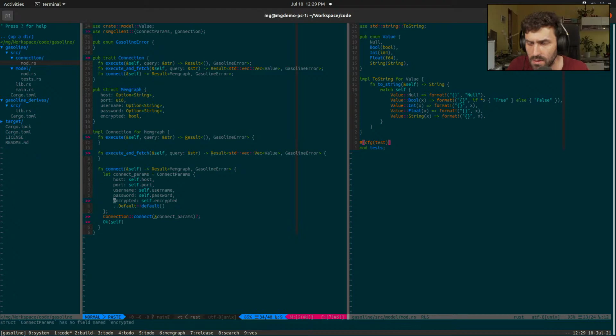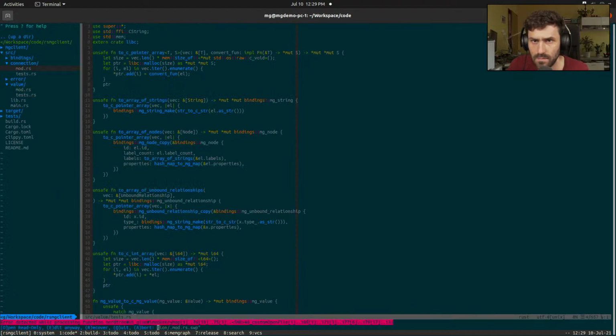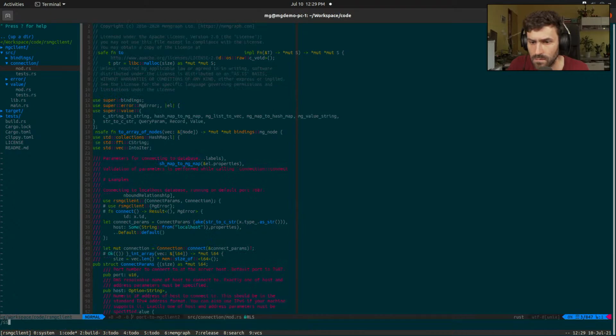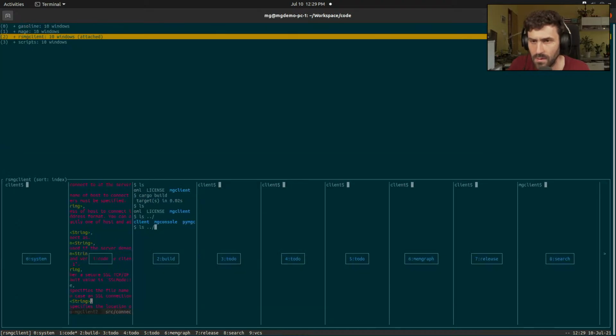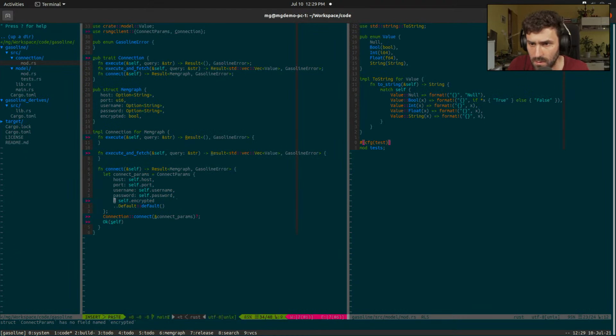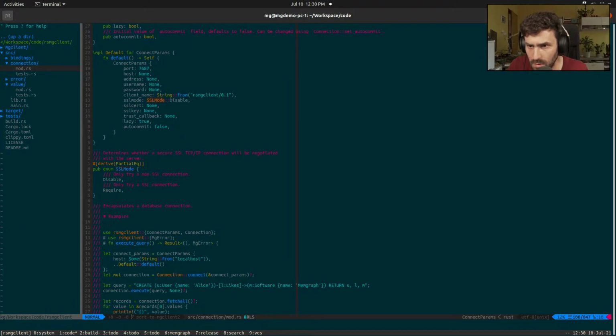It's not encrypted, it's something like SSL mode. SSL mode. Okay. Require, disable.